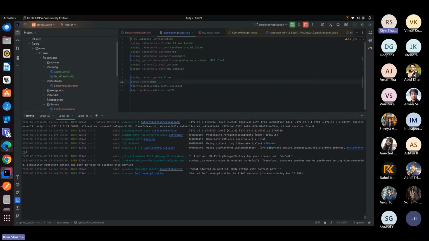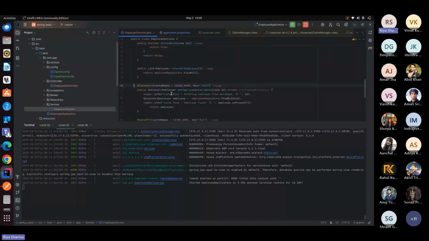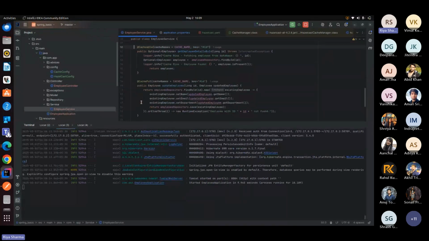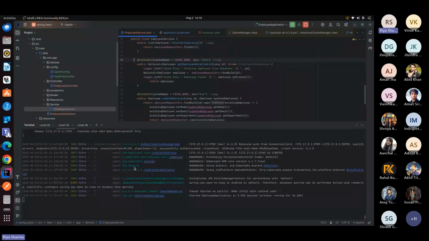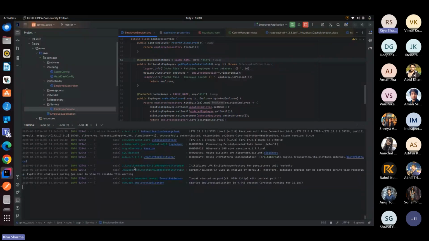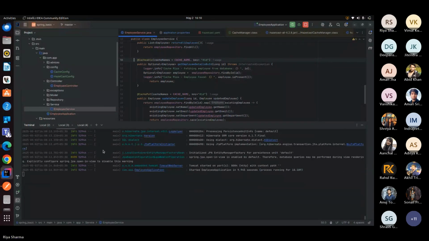So this was it from me. I've not explained in detail how this will work because it would have taken a lot of time. But if anybody wants to know how to set up and what the steps are to integrate these into the Spring Boot application, I can share them personally.